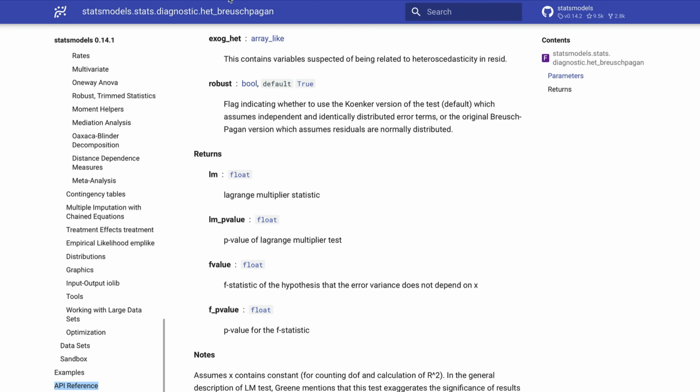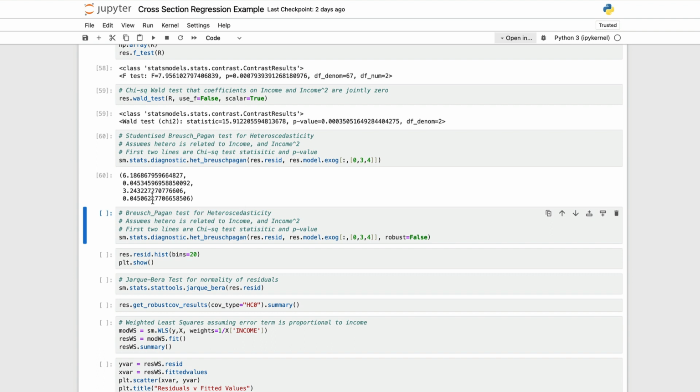So we've got a chi-squared of 6.18 and then a p-value of 0.05. That is rejecting the assumption of homoscedasticity. That's the null hypothesis. So we have got a heteroscedasticity problem here. This was the studentized or Koenker version.